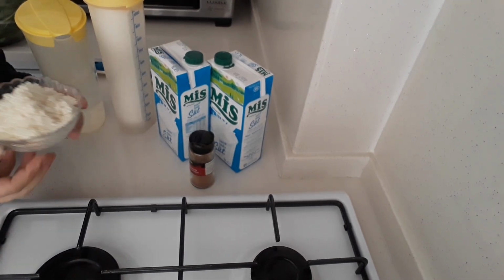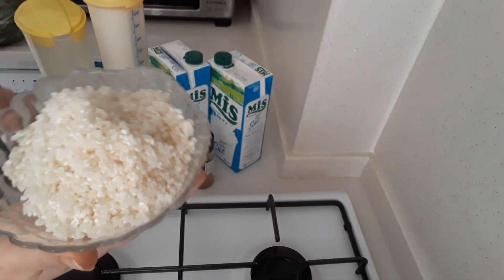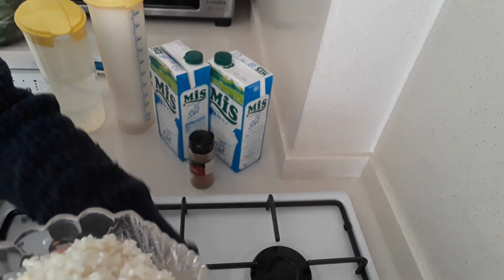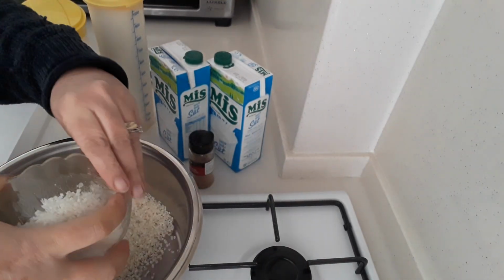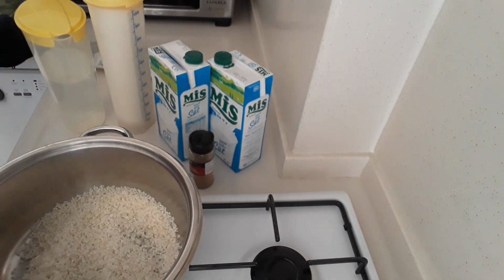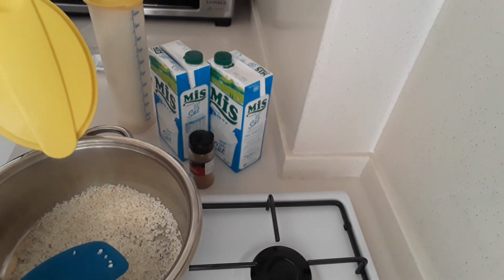Today I'm going to make my husband's favourite pudding. It's rice pudding. I've got some rice pudding rice just washed and into a saucepan. And what we're going to do is just pour a little bit of water to cover it. So all I want is enough water to cover it.